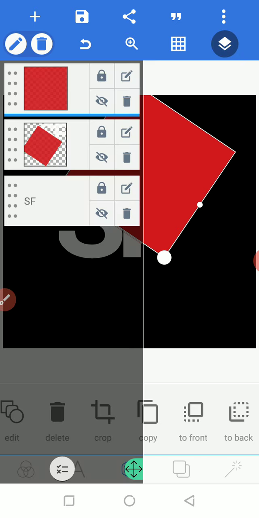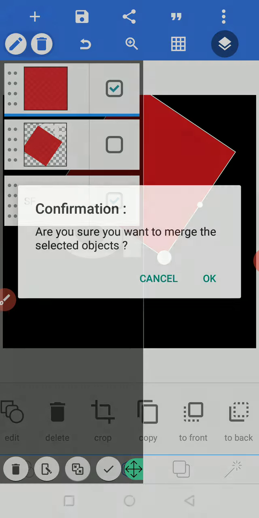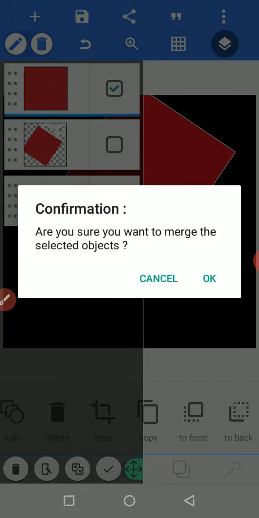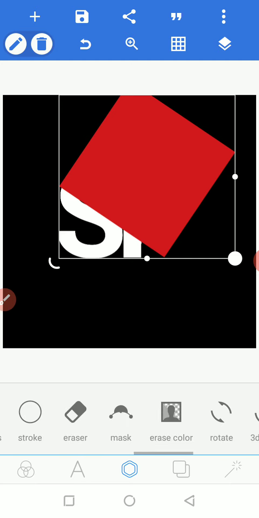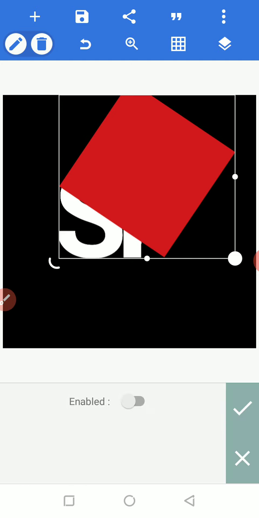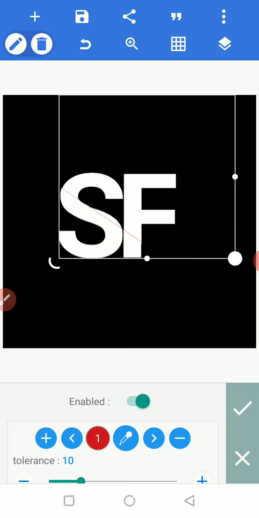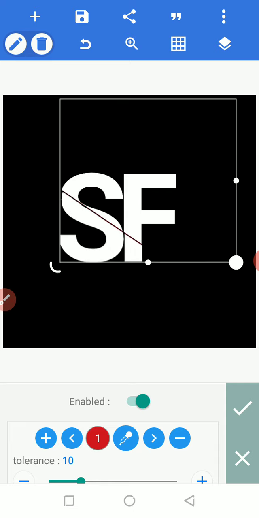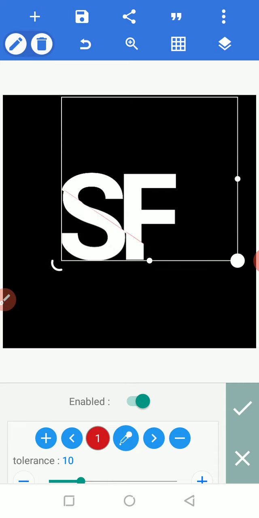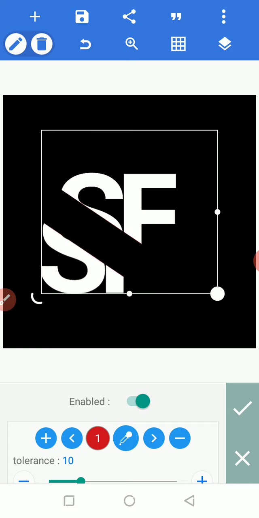Now I'll join this and this. I'll merge them, and I'll do the same thing we did at first. Erase color. I'll select red. You see, there are now two different texts, two different images forming a text.